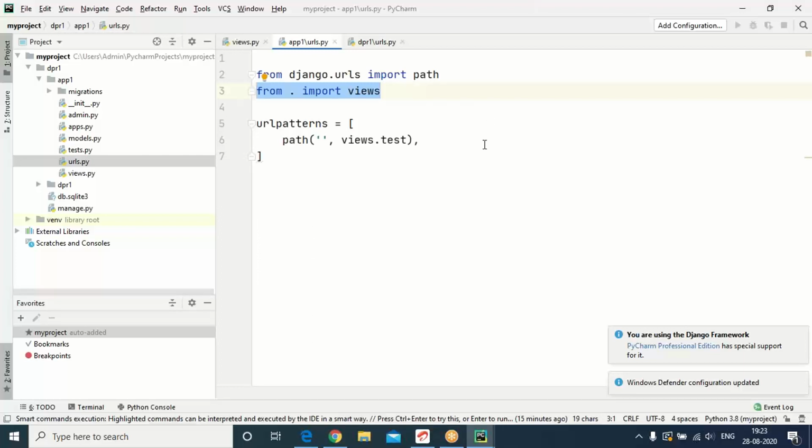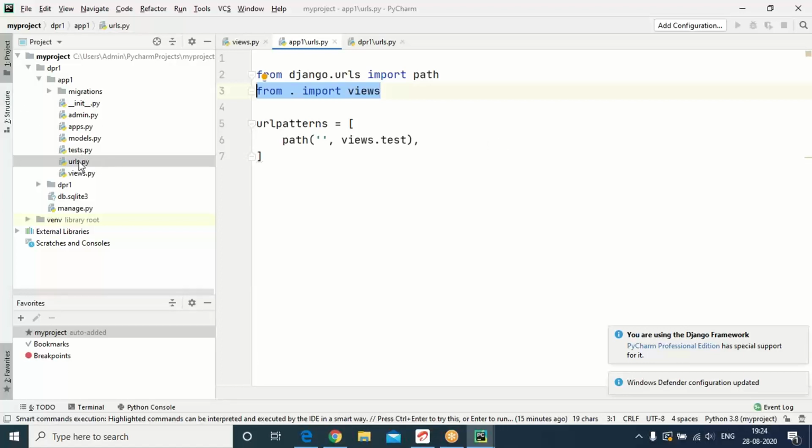Like app1, any number of applications, every application will have its own independent urls.py.